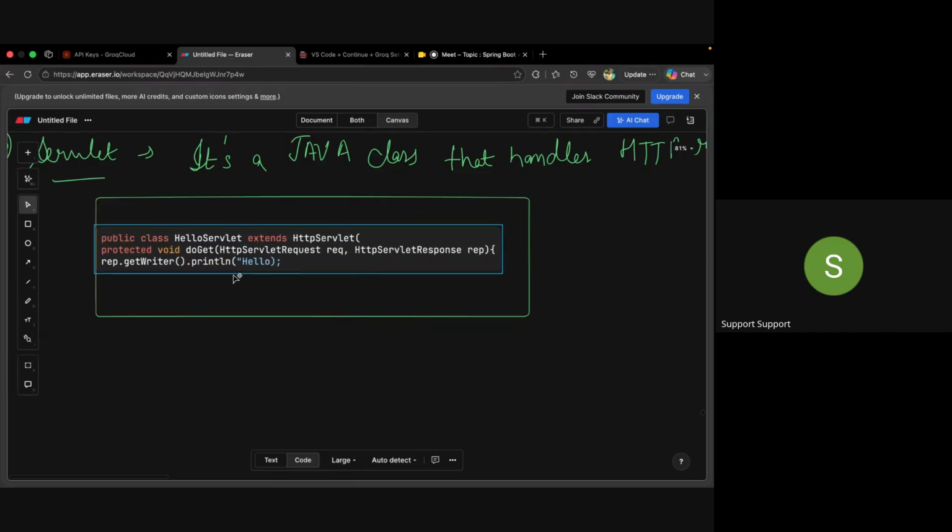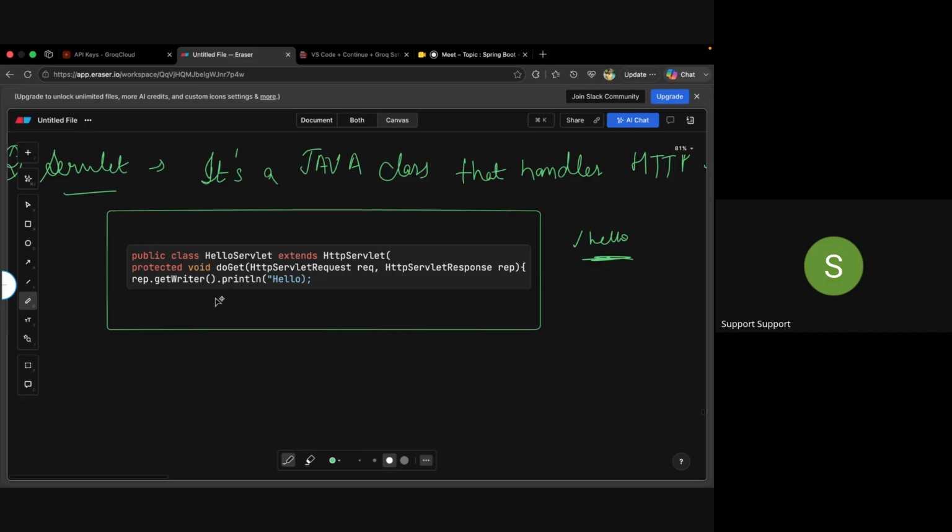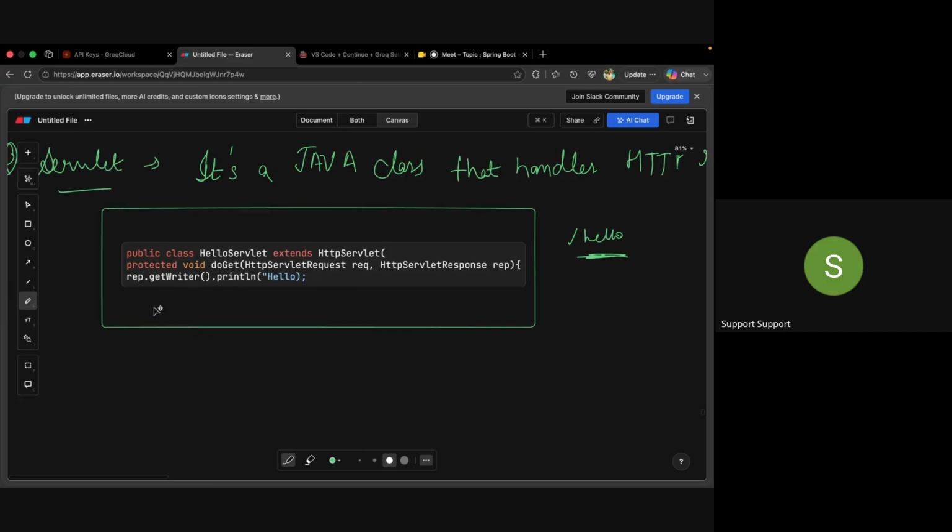This is our servlet code, one of the important concepts. When a browser sends /hello, the servlet will process it. I wrote this /hello and this is my HelloServlet.